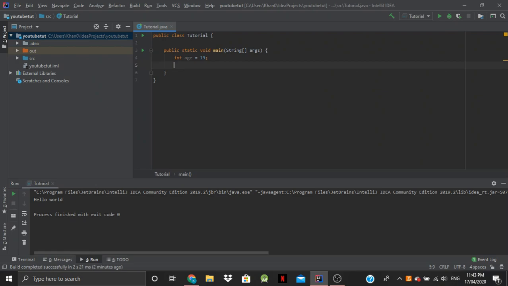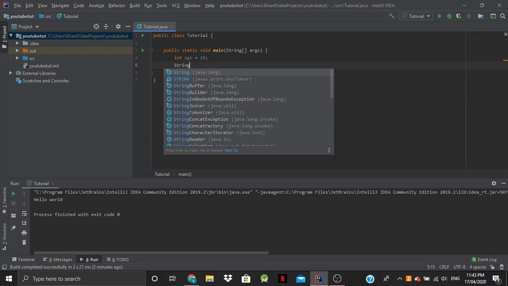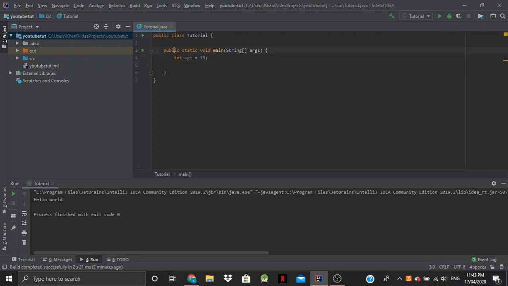And let's put a string here. Sorry, no. I'll describe what an int is, and I'll describe what a variable is first. So an int is just an integer. It's just a number ranging from negative infinity to positive infinity. But in computers, they can't really do infinities. They can only do a limit. And I forgot how to do that.